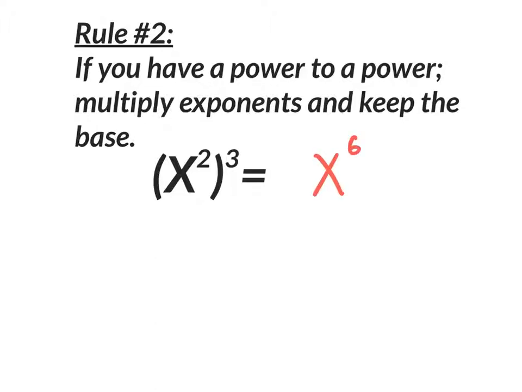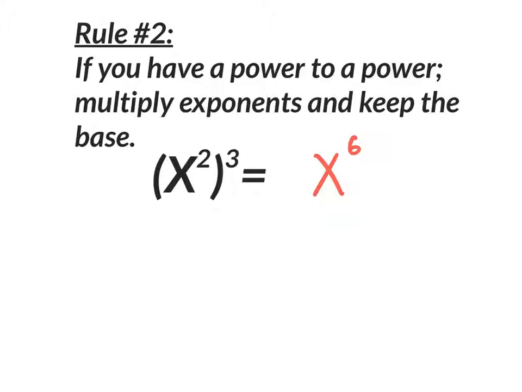Now, all these rules, like I said, are shortcuts, because what would we really have to do? Let me explain this right here. In the parentheses, we have the base x squared. So think of this: the base is really x squared, and the exponent is really 3. What does this 3 tell you to do? It tells you to multiply the base with itself 3 times. You guys remember that?